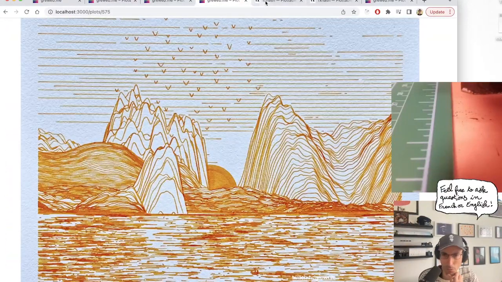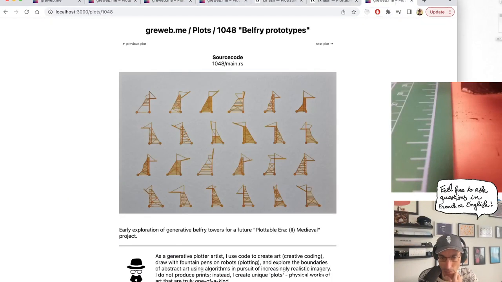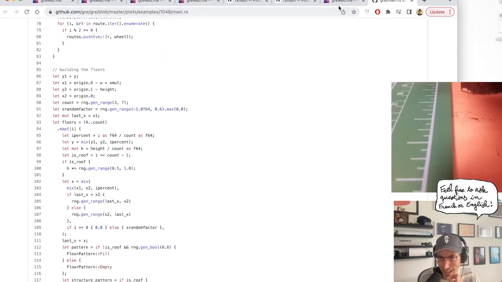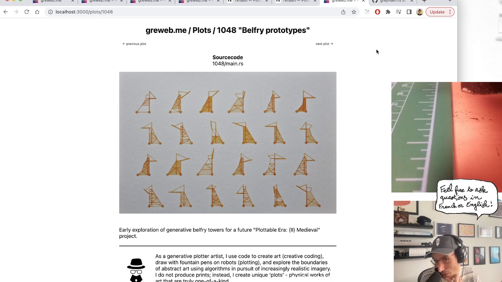And 2 days ago, we did a stream where I developed live this belfry. And we are developing objects one by one, all the primitives, all the components that at some point I will have to put all back together. But yeah, that's going to be challenging. So all of that was made in the stream 2 days ago. It's all made with programming, with code. It's not AI. It's not so complex stuff. It's mostly just math, geometry. Just placing points, making lines from one point to another, using randomness to vary stuff.